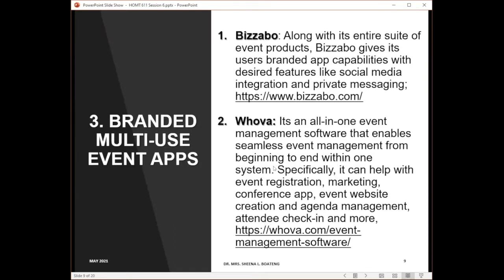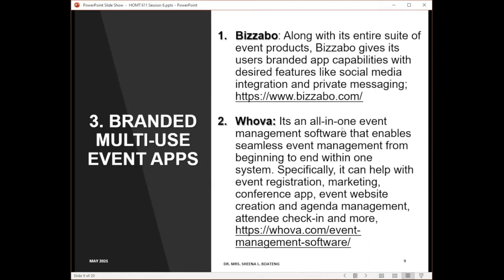So for a small fee, you can go to Bizabo, join the platform, and have access to various event branded products that you can use to facilitate the smooth execution of your event, as well as features that will help you develop an app to facilitate the execution of your event.